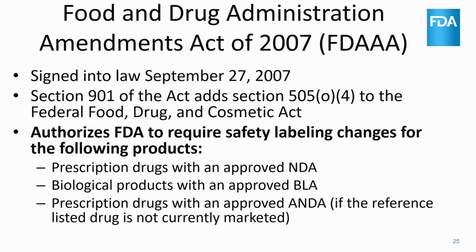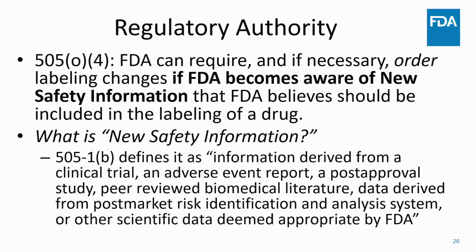So we're going to go back almost 2 decades and talk about the Food and Drug Administration Amendments Act of 2007. When I started at FDA in 2011, this was still kind of new, but many years have passed since this act was passed in September 2007, and FDA, as we call it, amended the Food, Drug, and Cosmetic Act. And there were many changes, but the part we're going to talk about next is the authority to require safety labeling changes, especially in the first and third sub-bullets here, which show we can require these changes for both brand and generic drugs. So this is a rather important slide for understanding the safety labeling change process. FDA can make changes to labeling when we become aware of what is called new safety information that we believe should be included in labeling.